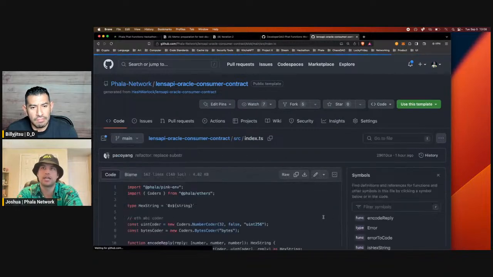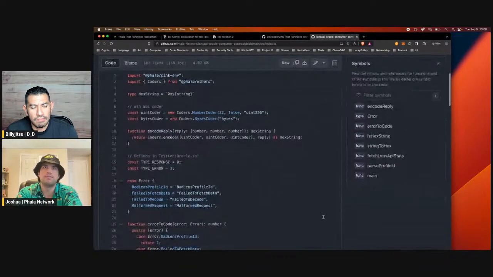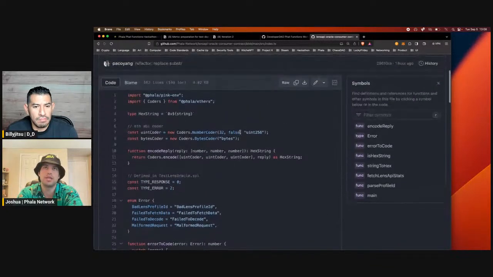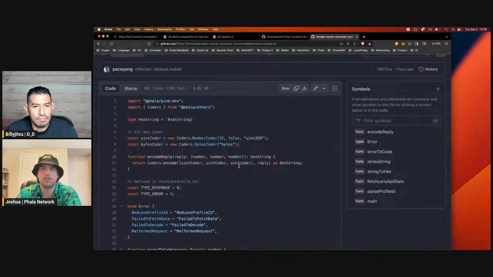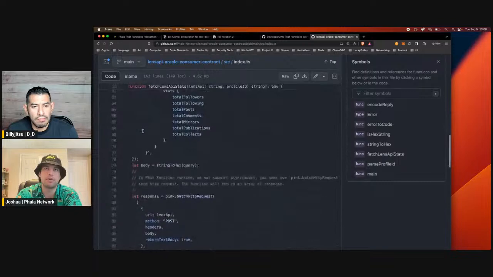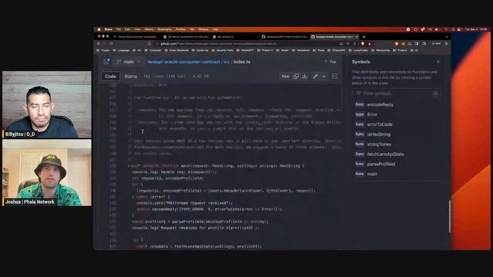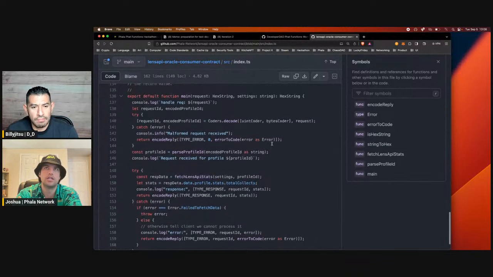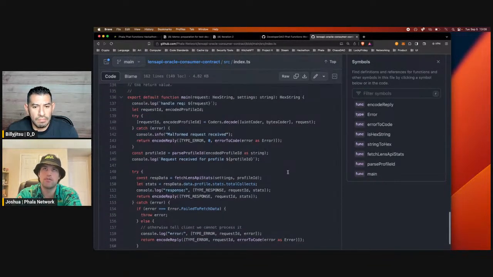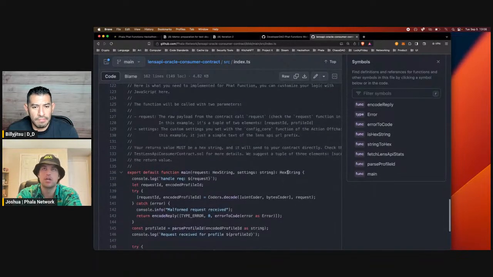In this case, the file that you will be editing will be under this source folder, and this file here, index.ts, will be the file that you would edit to create your functions. This entire file would be valid for you to build with your FAT functions whenever the FatBricks UI is ready. You'd be able to update something similar to this and create a file that would do a transform on the information that's being returned based on a request from your consumer contract. So I'm going to show you a little demo of how this works, and then how the test will operate as well.